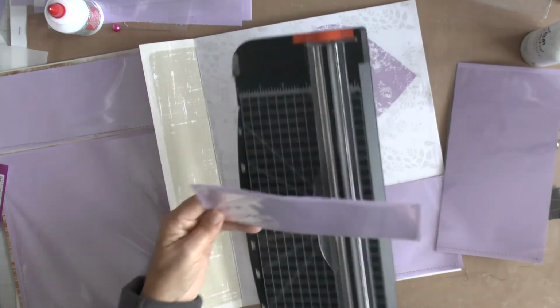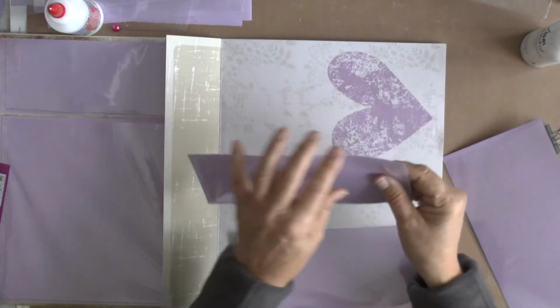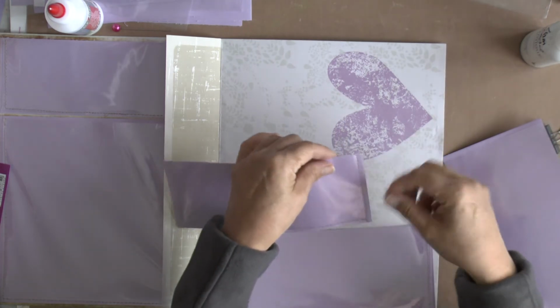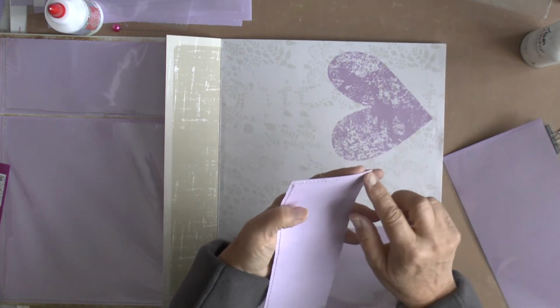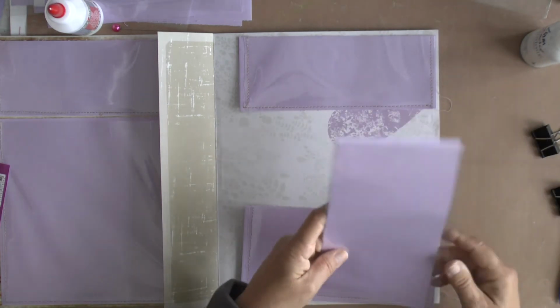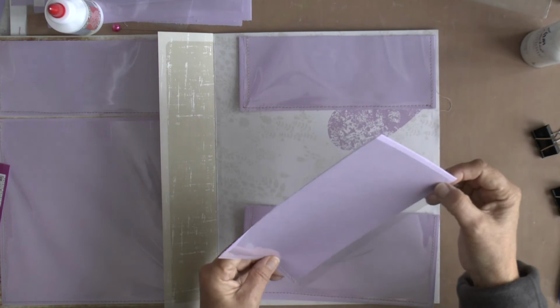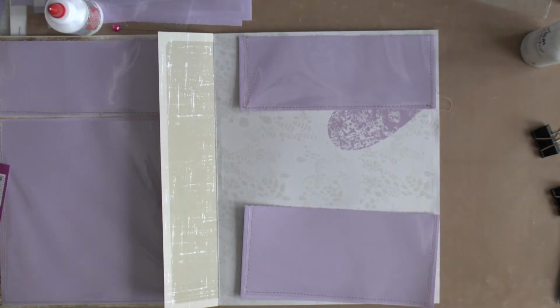So this is a little pocket. That one could go there. And maybe you think, well, this is loose now because it's not backward or forward sewing. But because you're going to glue it, it will stay put, I hope. And now I'm going to sew this side and this side, and cut the little piece off. But you only can do that with the A4 size when you don't have bigger paper. With the 9.5 inch size, you have to do it one pocket at a time.